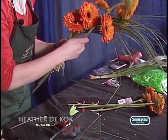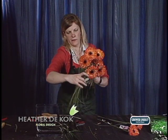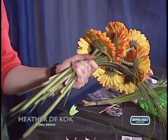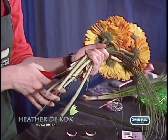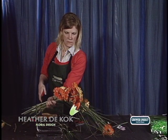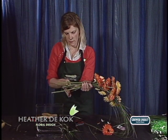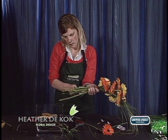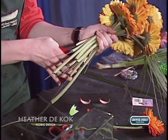There we go. It's fantastic so far. Look at that grass just coming out. Okay, and then, again, because we put the wires in, so make sure I like it. I think I do. We're going to cut these greens with my handy dandy wire cutters.